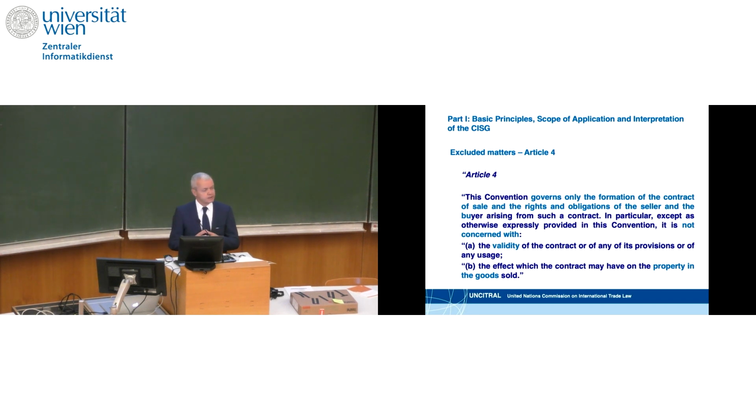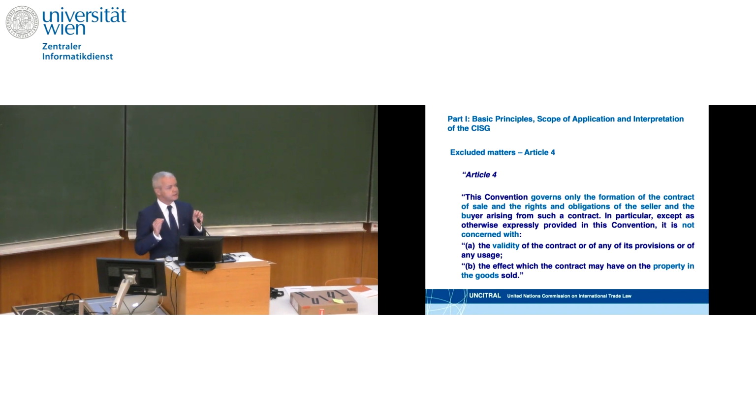Now, moving to the legal scope of application of the CISG. We saw the types of goods it covers, the types of contracts it covers, and now within the ambit of a contract of sales governed by the CISG, there are elements that the CISG itself will not govern, and they are listed in Article 4.